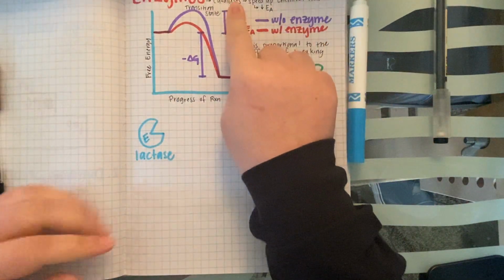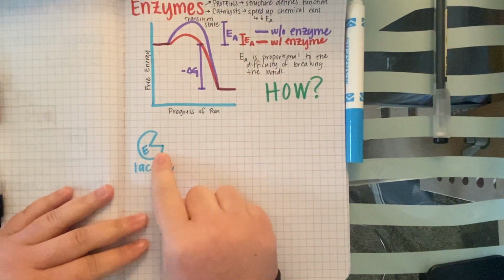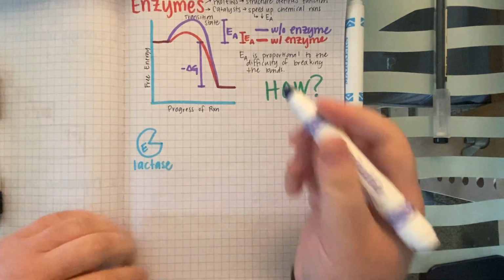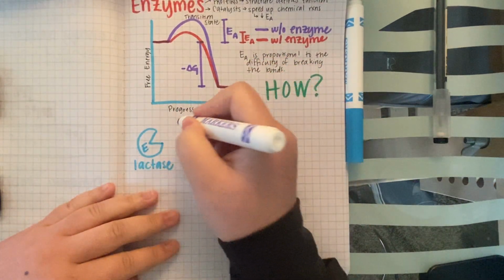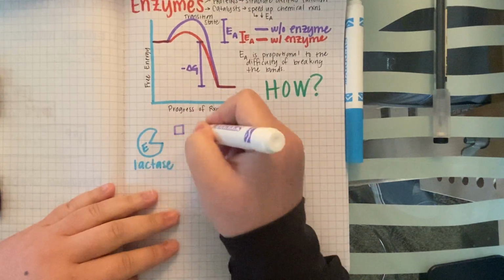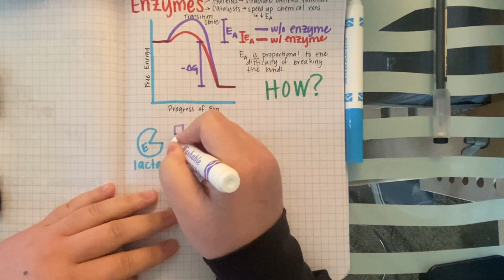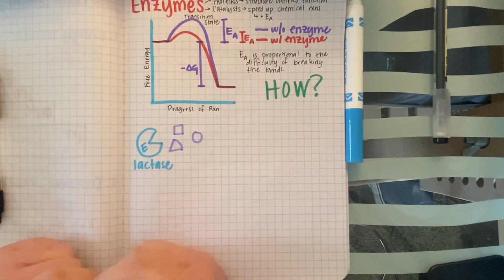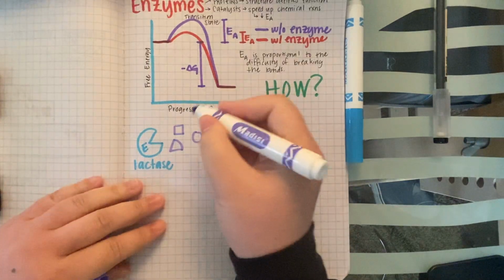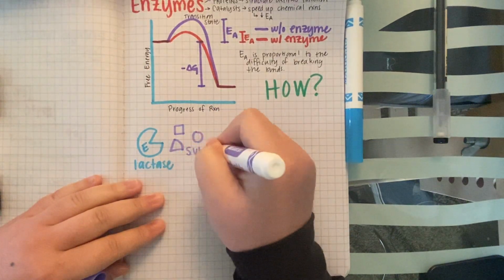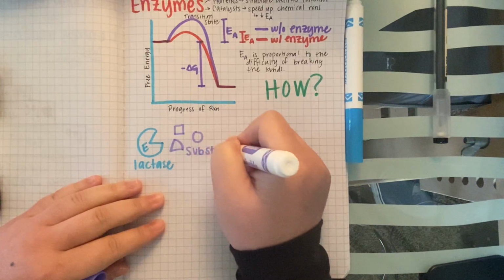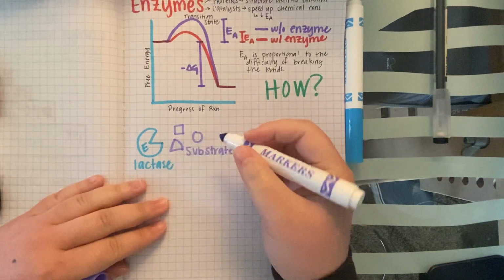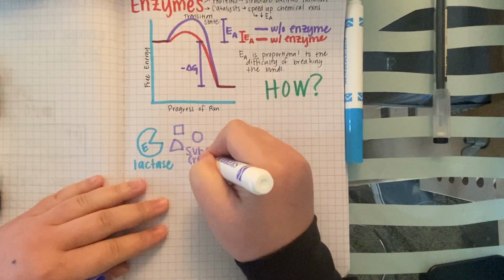So enzymes are proteins. They have a really specific shape. So like this enzyme is shaped really specifically like this. There will be reactants that could possibly interact with this lactase. So there might be reactants shaped like this, there might be reactants shaped like this in the environment, and there might be some shaped like this. So all these reactants will be in the same area as your enzyme. So these are called substrates. Substrates are the molecules that bind with enzymes. So if it's a chemical reaction, these are also the reactants.